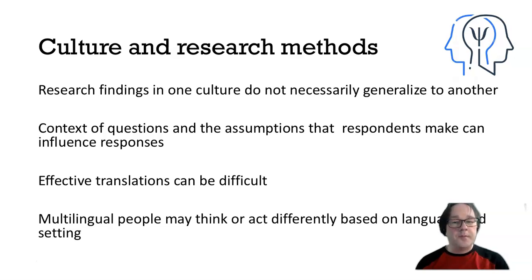Also, multilingual people may think or act differently based on what language you're asking these questions in and the setting in which they're in. So even people who can speak multiple languages, depending on which language you're asking these questions in, you might actually get different responses. Again, because of the subtleties of the differences that might exist in some of these words that we use.